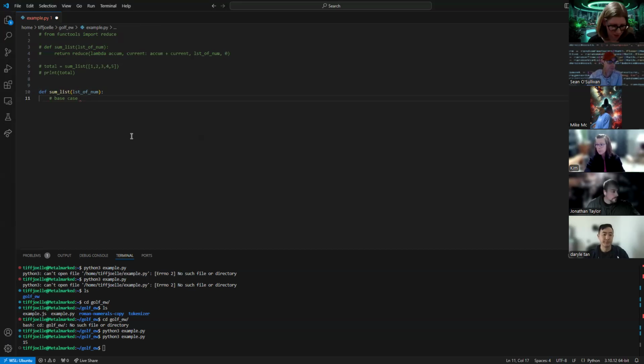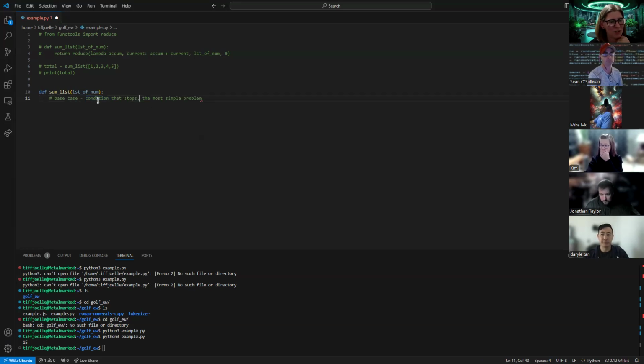What is a base case? It's basically the condition that stops it, right? Yes, that's a good way to think of it. You can also think of it as the simplest form of this function, or the most simple problem it can solve. That can kind of be confusing, so we'll just put it up there. The most simple problem, I guess. Maybe a good explanation, but it's basically where you want it to stop.